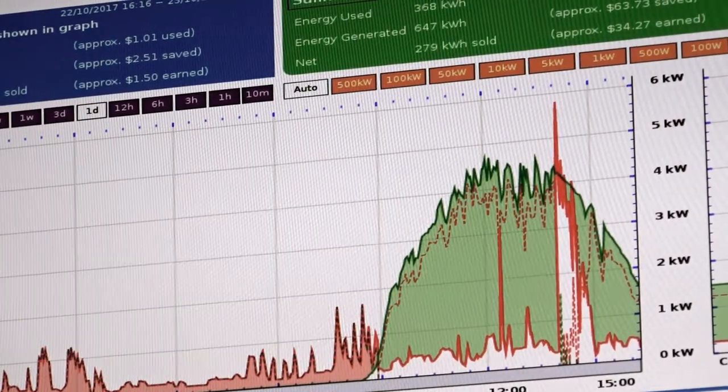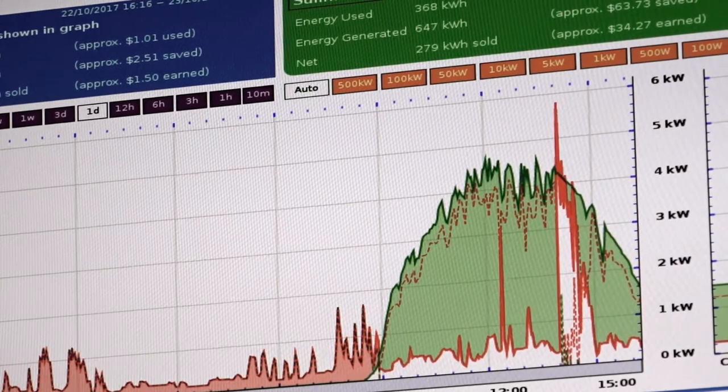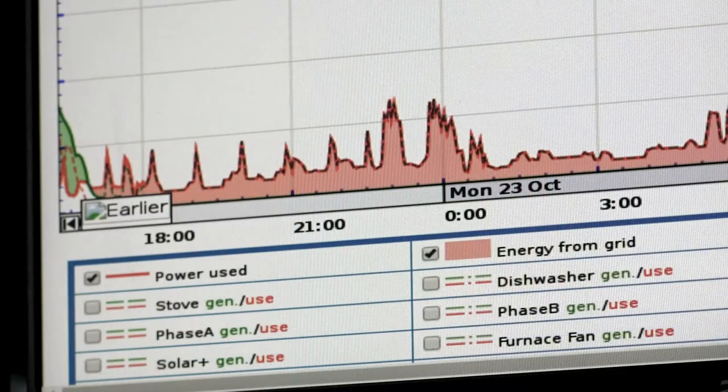I see the big angry red spikes — I call them angry dryer spikes — when I'm doing laundry. But it reminds me that that is a huge consumer of power. For the longest time I was probably someone who kept most of the lights on in the house. But now that we have these monitors showing all of our production and all of our usage, I'm definitely a lot more mindful of it. So I've reduced my usage for sure.